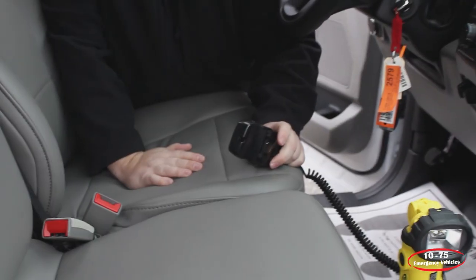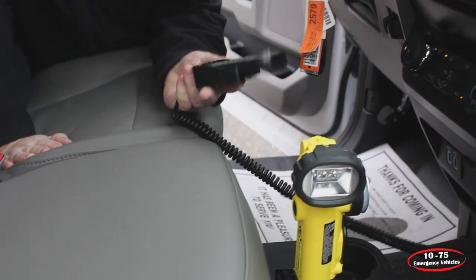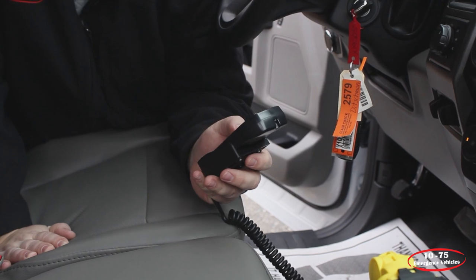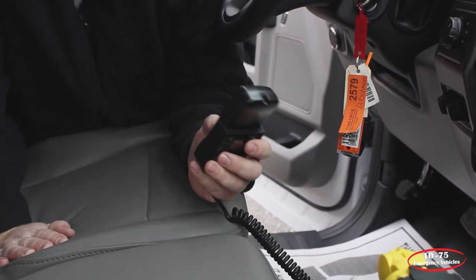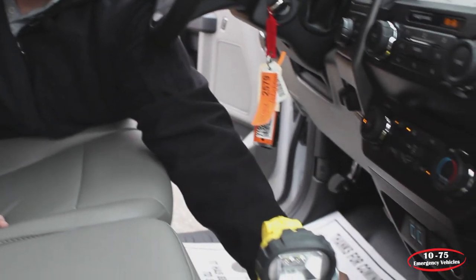What we've done in this vehicle to maximize their space, if they're going to put somebody in this other seat here, is a handheld siren and light controller. This controls their siren and the additional scene lights, such as their takedown, their left alley, or their right alley, and then we've given them the cruise feature. This will get mounted when the customer comes to pick up the vehicle.